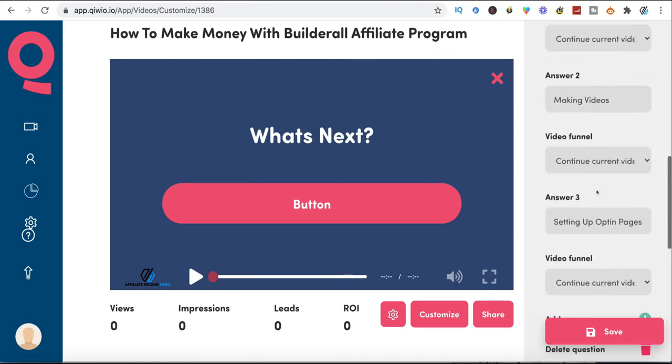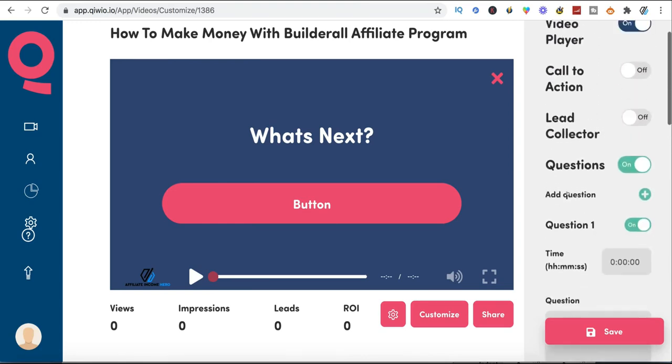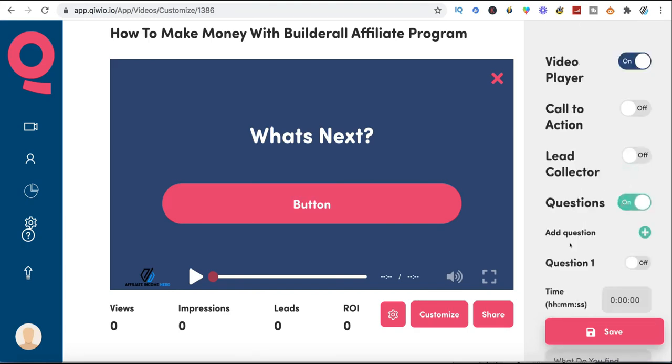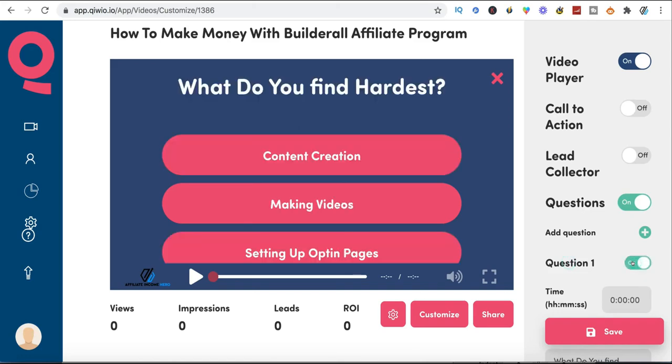I hope you can see the power of what this allows you to do. It keeps your viewer interested and engaged in what you're doing, and from the answer that they decide to click on in that previous slide, if I go back to here, where is it? Question 1. If they click through here, they're taken to some more content which is more specific to content creation.